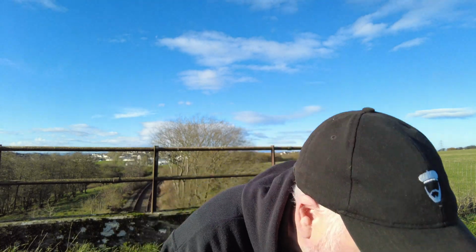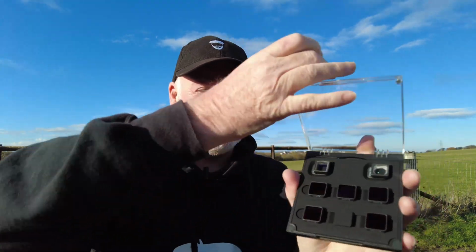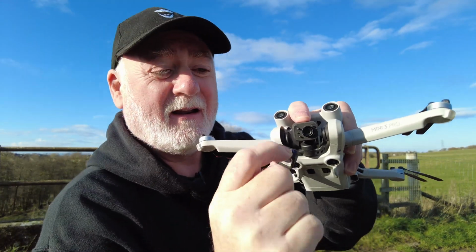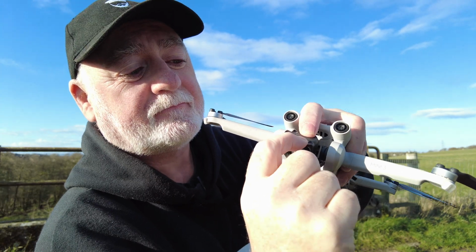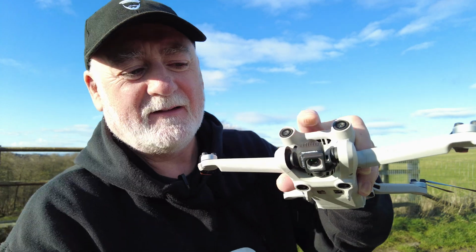Then get your new lens, and I'm going to be putting on the wide angle lens here, the Freewell wide angle lens from the 5-day pack, and it comes with all of these filters as well, which I'll be testing out in a later video. But you would take your wide angle or your anamorphic lens or your special effect lens, and then all you do is you would put it on the front of the lens in the opposite manner, just at a slight angle down, and then twist it on. It's as simple as that.